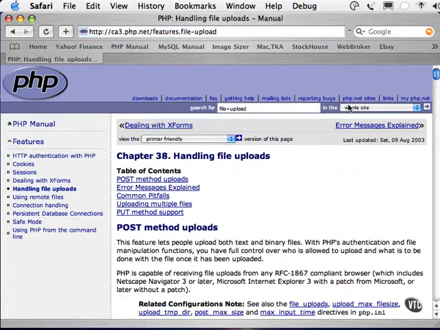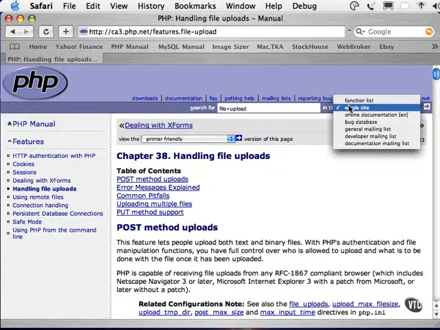When doing this search, you can also select Whole Site in the drop-down menu when searching to perform that same search throughout the whole site, though I like to keep it just within the functions in case there's a function I will find that will do the job. You can also search online documentation, bug database, and various mailing lists, though I rarely have need to search these other areas.